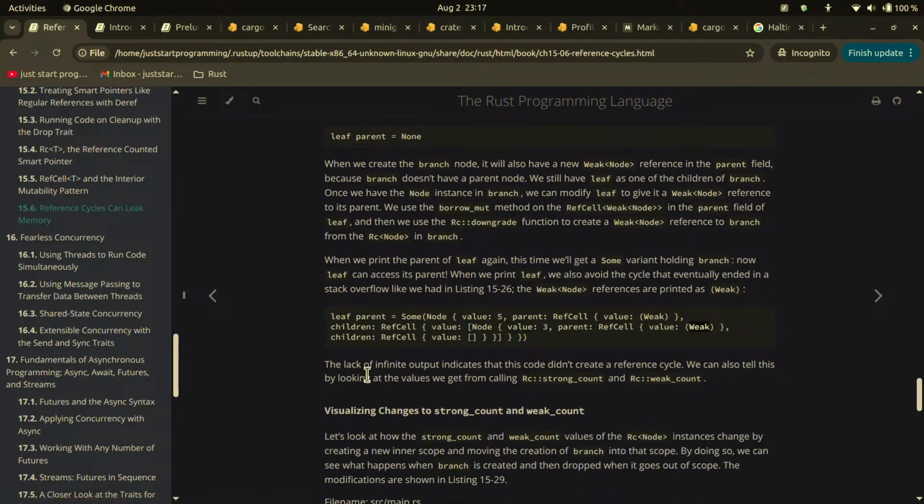Okay, the lack of infinite output indicates that this code didn't create a reference cycle. You can also tell this by looking at the values you get from calling strong_count and weak_count.